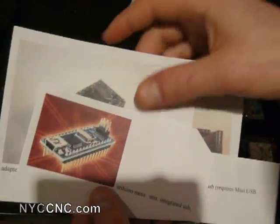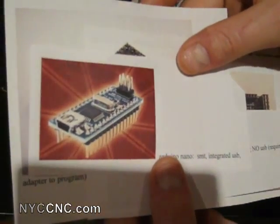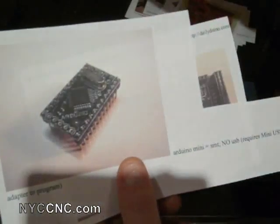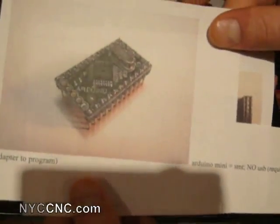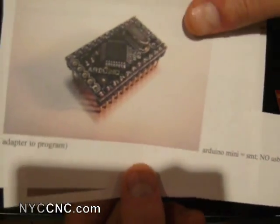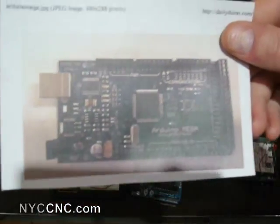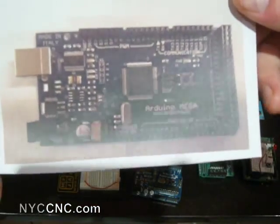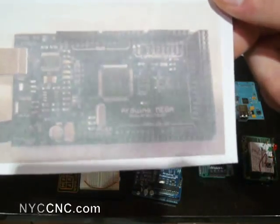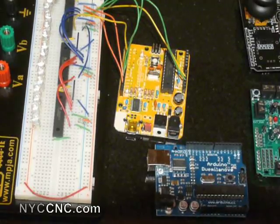Here's the Arduino Nano, which is a very, very small Arduino, which I believe is made by the folks in Italy. Still has the USB on it though. And then here's an Arduino Mini, which is like that one, except it does not have the USB on it, so you've got to use one of those cables again. And lastly, I don't know if this has formally been released yet, but it's called the Arduino Mega, and it's a new product which is just simply going to have more input and output pins. So stay tuned to the Arduino website to see.